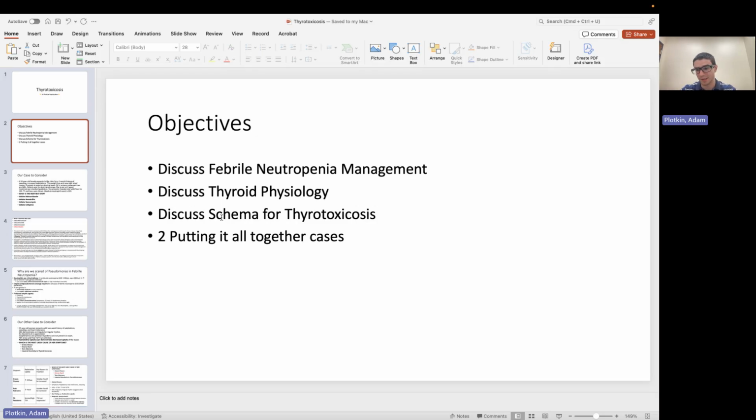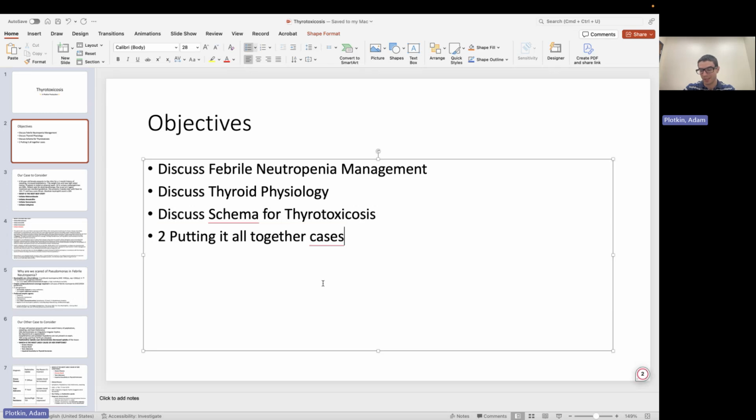I'm going to give you a real nice, easy framework to use. I learned a lot of it from Dr. Mansour's framework for internal medicine. It's such an easy schema to use that'll literally help you answer any question you get about hyperthyroidism or use it in the clinic, right? Where we're actually focused on going. So I pretty much talk about all this, and then I have two different putting it all together cases.